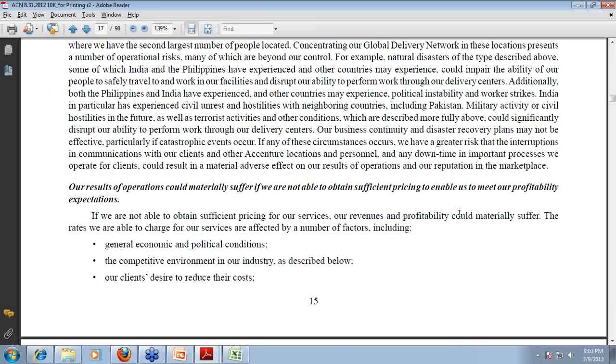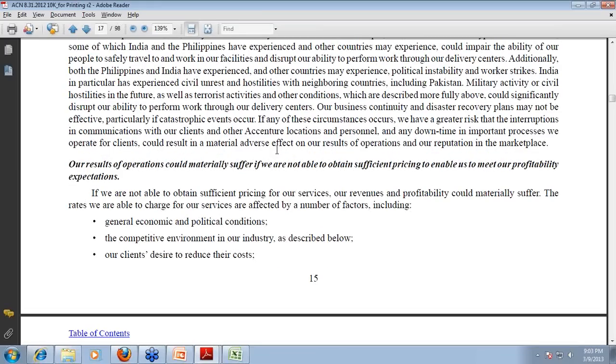So this also gives us a clue that one of the factors which drives their revenue is the utilization rate and the billing rate. Fine. So if they are not able to maintain that, it's like any other manufacturing company saying that I'm not able to maintain the prices in the market, so I always run a risk of shrinking revenue. So this risk is equivalent to that.